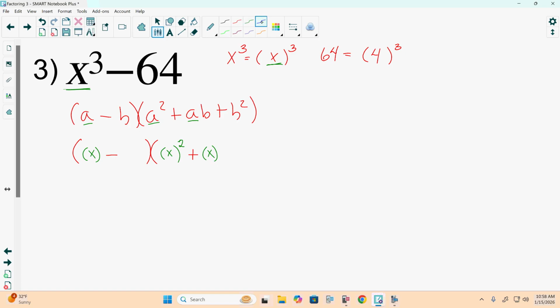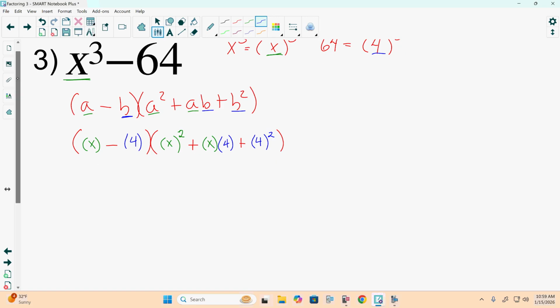Now we need to do the same thing with our b terms. And the b is going to be replaced with 4. So our first b here would be 4. There is no b with the x squared, but in the middle term, we replace this b with 4. Plus, and we replace the b squared, or the b part, with 4. We still have our squared. And the last thing we need to do is simplify. Are there any questions on this, bless you, before we simplify?